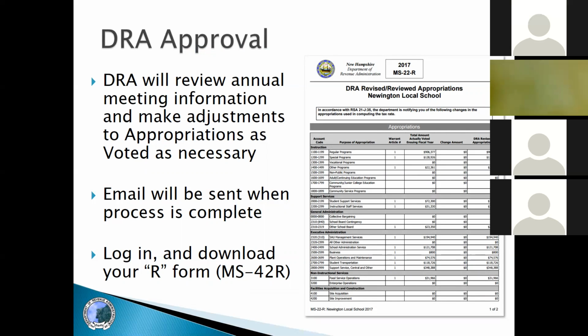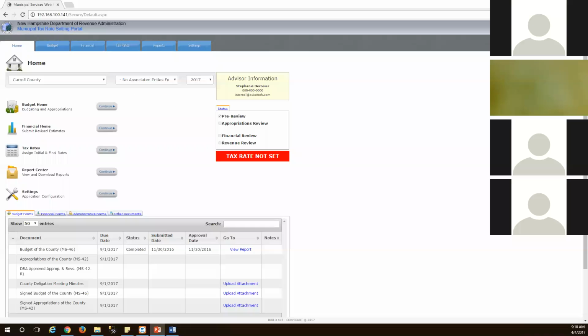So that is the process at a high level. Basically, what we're doing is taking the numbers you put on the budget, adjusting them if we need to, and submitting the form. So pretty straightforward. And I'm going to go ahead and hop into the system now. I am already logged in here, and I'm just going to use Carroll County as an example. This is our demo server, so nothing here is live, nothing will impact the county.